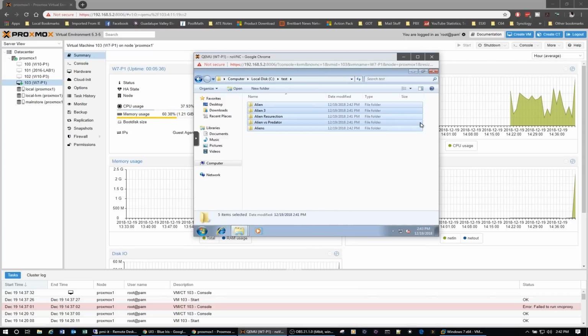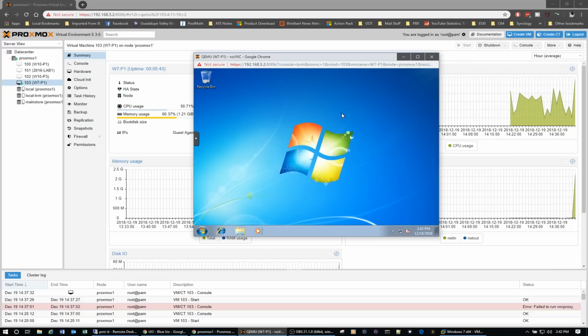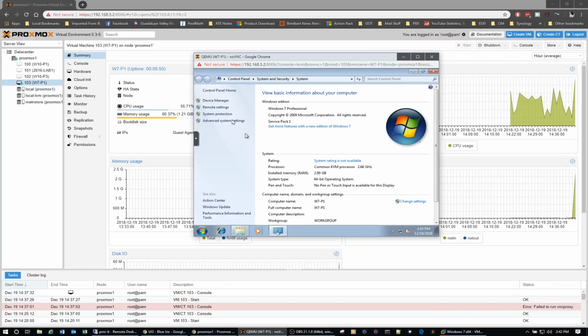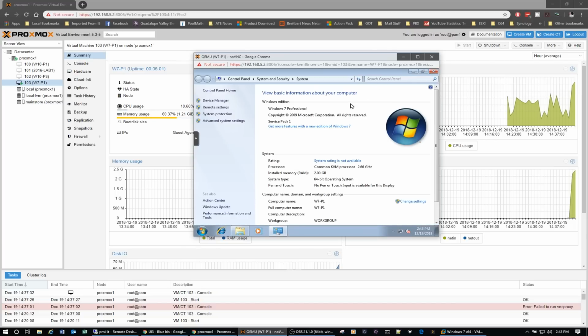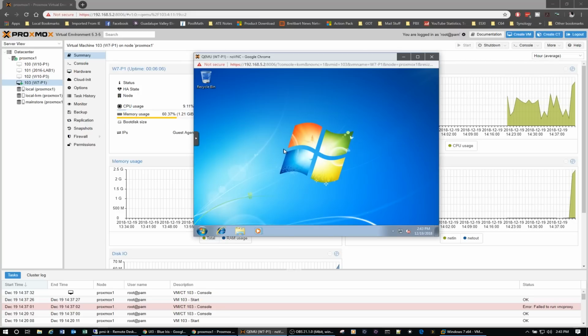So there you go. Very acceptable copy speeds. We now have a Windows 7 virtual machine up and running. We still have the one driver issue. If we come out here to Device Manager, I'll figure out what this is and let you know. See if I can figure it out, and release that information in an upcoming video, or I'll put some notes down in the notes section. But now let's move on and let's get our Windows 10 virtual machine set up, shall we?